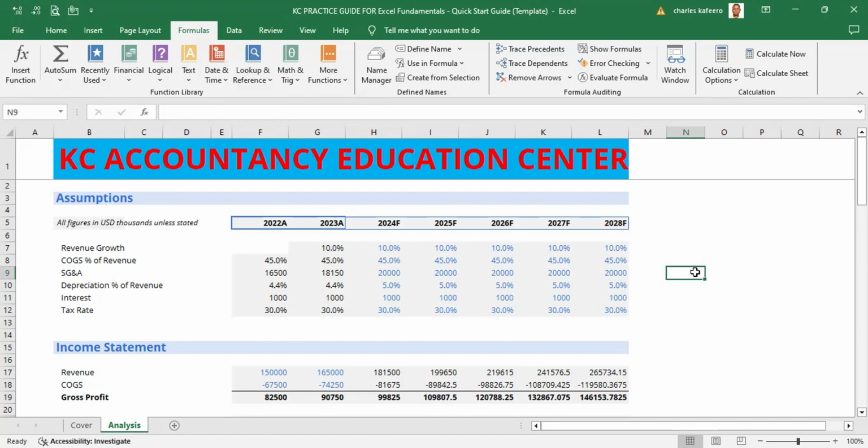And then up here for dependents, we can use the control plus right square bracket to navigate to the dependents of selected cells. So let's try those two and we'll see what happens.